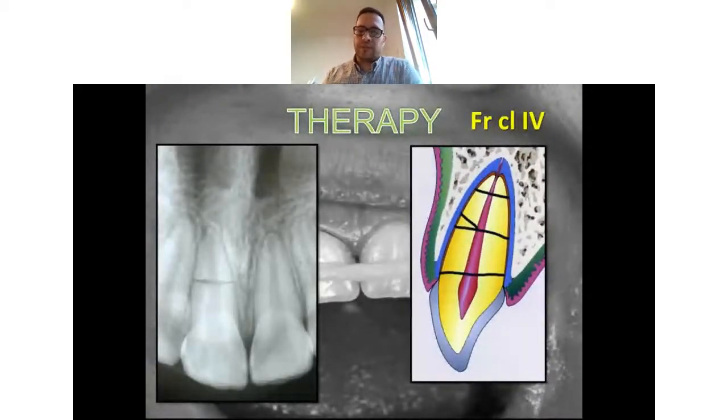The last part of the therapy that we need to talk about is the therapy of class 4. So basically, when you have a root fracture, what do we want? We want to get a treatment that is available to heal something. Healing options are only a few in these cases, and that's not actually a perfect thing, but it is something that we have to try.